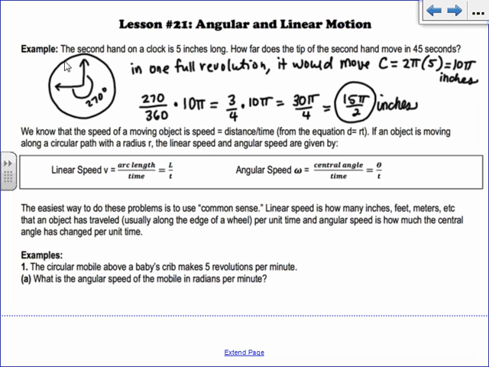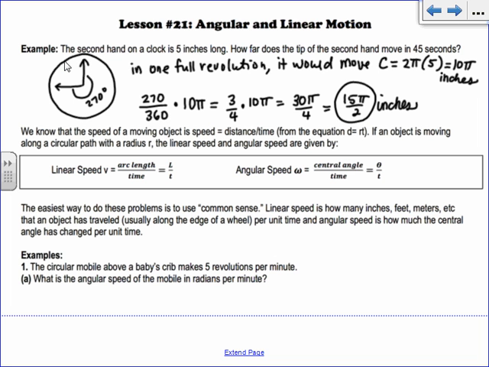Now in this section, I'm going to ask you lots of things. I'm going to say, what is the speed in inches per second, and so on. How do you think I would find that if I asked for the speed in inches per second? What would I have to do now? Exactly. It took a total of 45 seconds to move that much. Does that make sense? You would take your answer and you would divide by 45. Okay, so I always want you to kind of think logically through the problem. Think about how many revolutions you have, what fraction of a revolution, how much it's moving in an entire revolution, and so on.